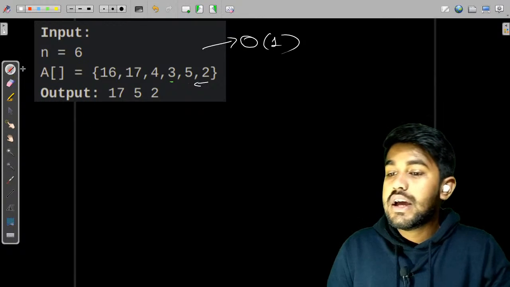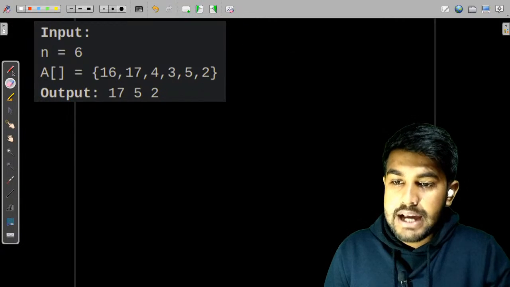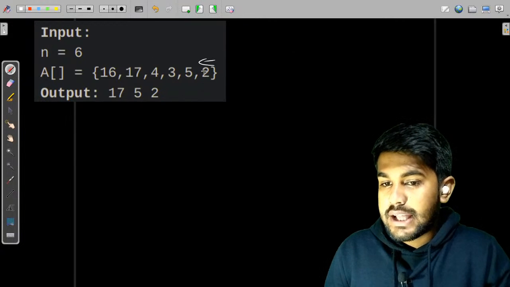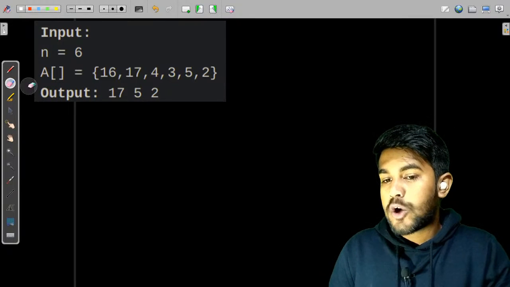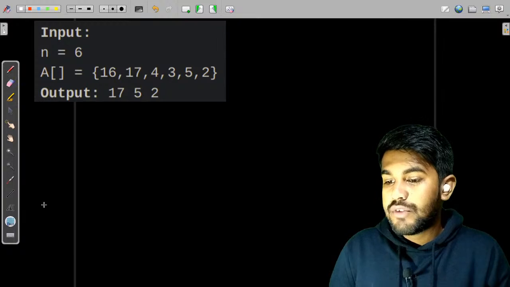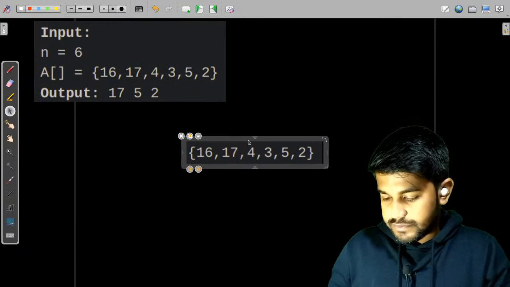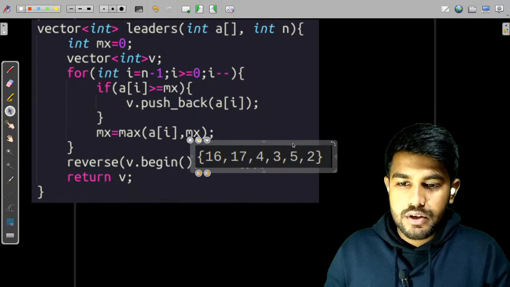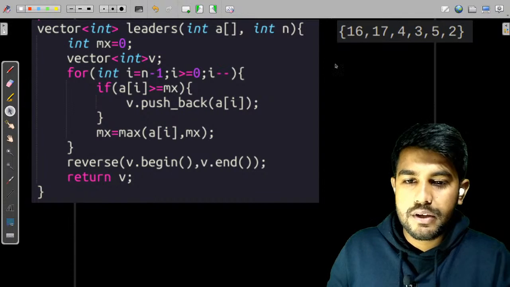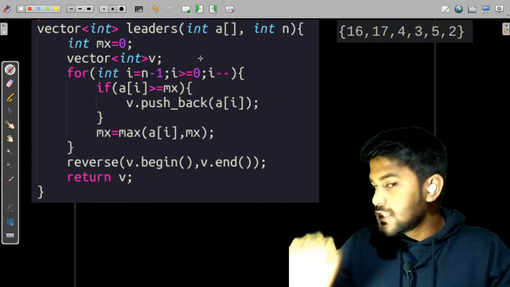Fair enough. Now we can traverse from the back, and we can calculate our answer. Now let us move to the implementation, but let us copy this result so that we can have a dry run of this approach. Okay, let's have a dry run of this approach. So we would start from n minus 1, that is from the back.